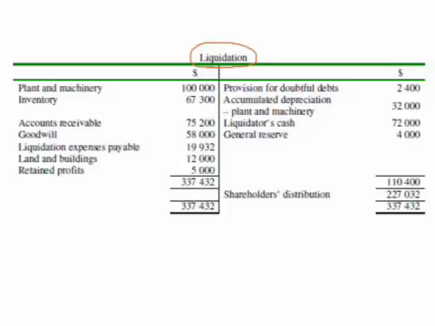So in the liquidation account, we'll typically see that on the debit side, we close off the assets, the carrying amounts of the cost accounts of the assets in the company that's being liquidated. So these are the first few entries. And when we do that, we also need to close off the contra accounts to these assets. So any provisions for or allowances against those assets, for example, depreciation, or with the accounts receivable if we have a provision for doubtful debts.